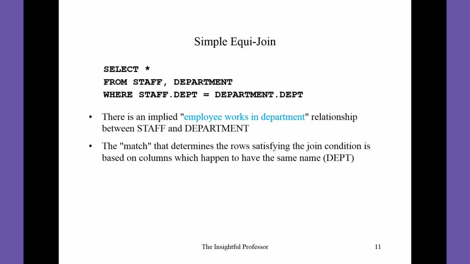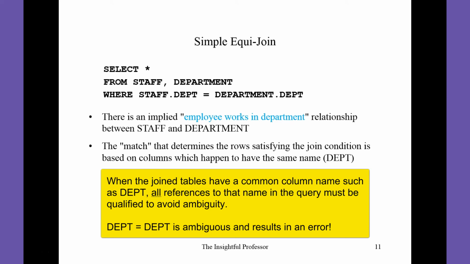The match between the two tables that determines the join condition is based upon the values in their respective department columns. Because these columns have the same name, they must be qualified with the name of the table. It would be ambiguous to simply say select asterisk from staff, comma, department, where department is equal to department. The system could interpret it as the staff's column is equal to itself, the department's column is equal to itself, or the staff's column is equal to the department's column.